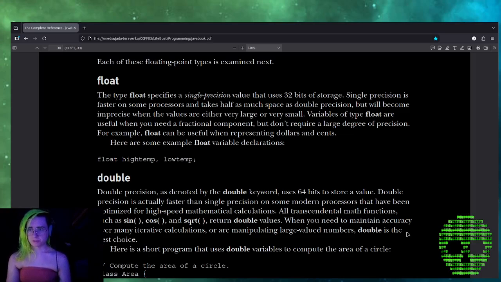Variables of type float are useful when you need a fractional component, but don't require a large degree of precision. For example, float can be useful when representing dollars and cents. Here are some example float variable declarations. float hightemp, lowtemp; end of statement.